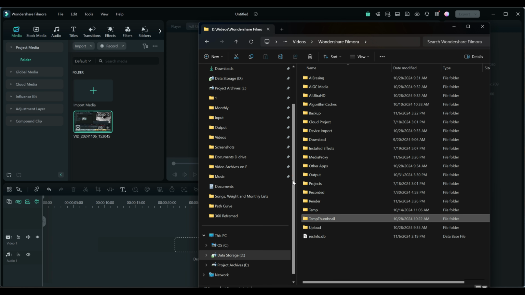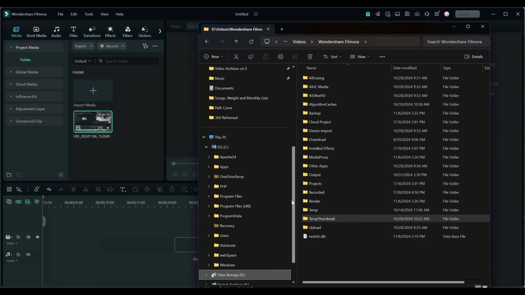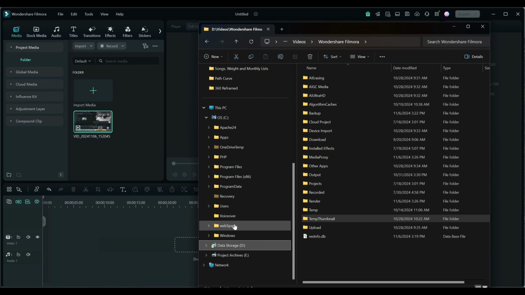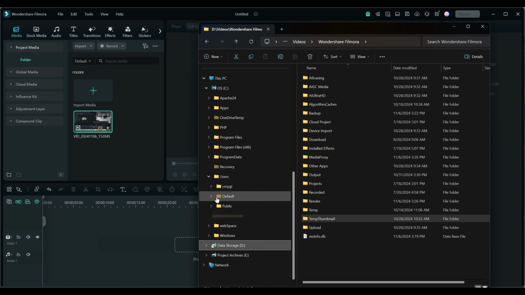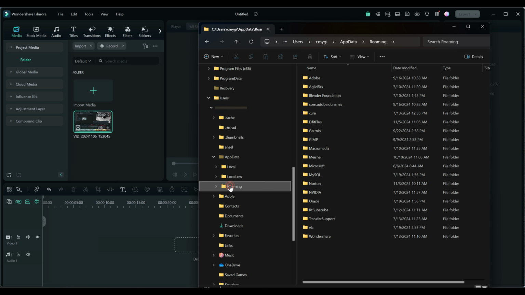But if you go into your C drive and down to Users, and into your user, whatever it is, you'll find a hidden folder, AppData. And in here you have it twice: Local and Roaming. And if you go into Roaming, you see that that's a duplicate of what we have.